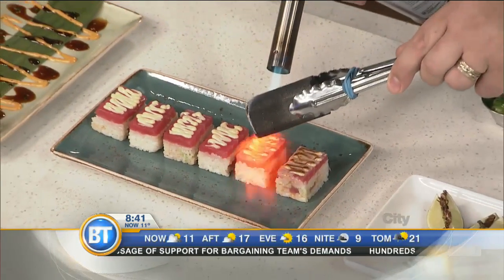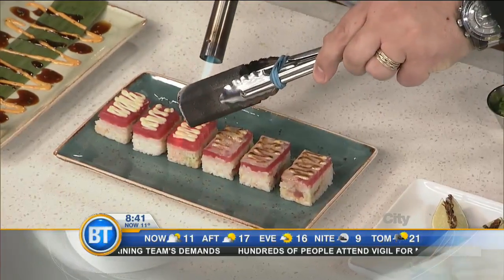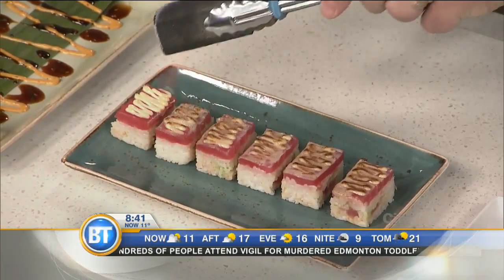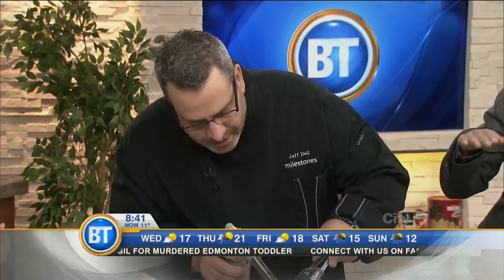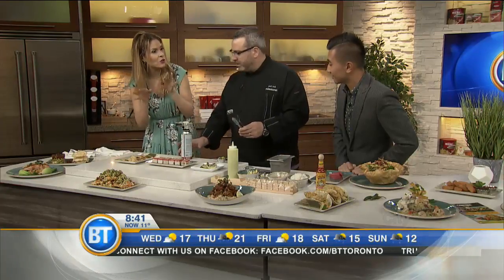Oh, this is a sushi mayo. So it's mayo with soy sauce, fish sauce, and a little bit of sriracha in there to give it a little bit of spice. More and more sushi restaurants are doing this now, where they're searing the tops of their sushi, so this is very on trend. And some people don't like diving into raw, and this is a nice little gateway, right? Because it's sort of half. A little crisp. That's gorgeous.